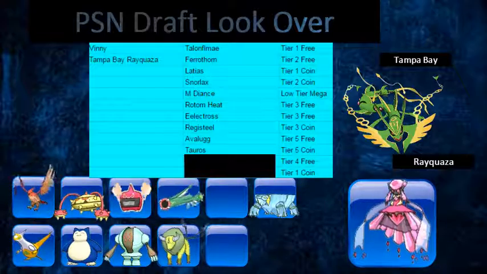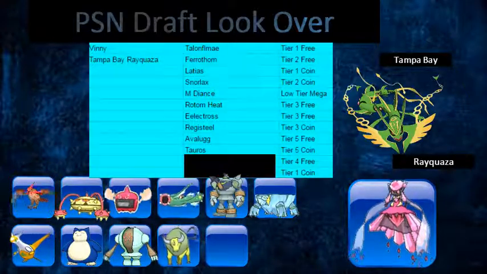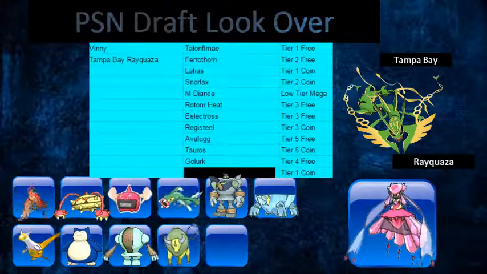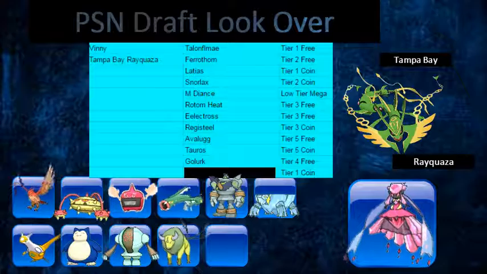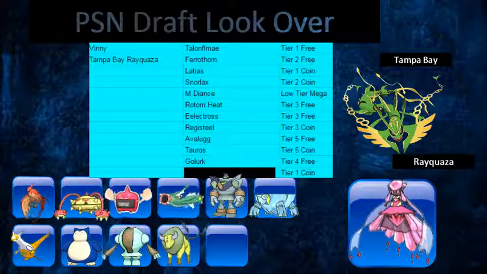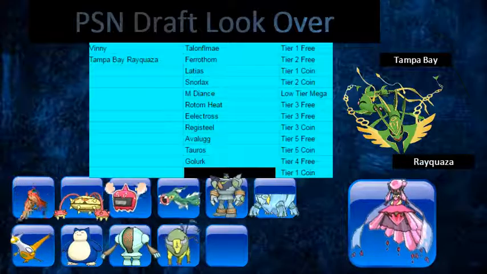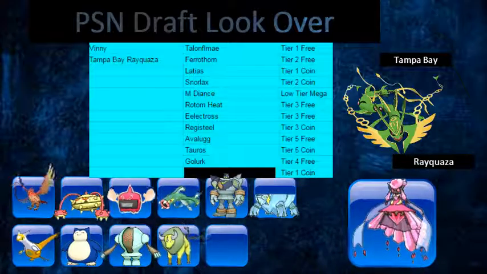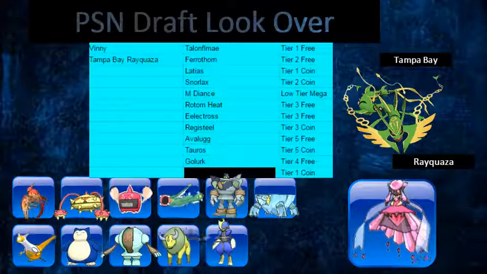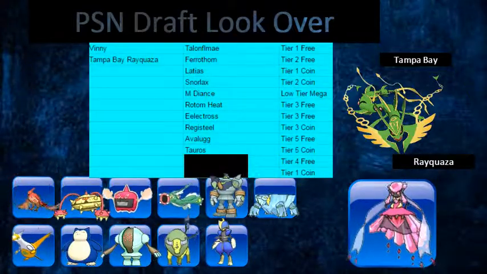And so now next, he's actually going to grab Golurk for his tier 4 free. Golurk's actually really good. It can run some Scarfed shenanigans with Dynamic Punch. It does get No Guard Dynamic Punch, and it just hits super hard. Unfortunately, it doesn't get much physical Ghost STAB, which makes it not very good. But yeah, so finally he's actually gonna grab Bisharp. Bisharp is okay with his team.